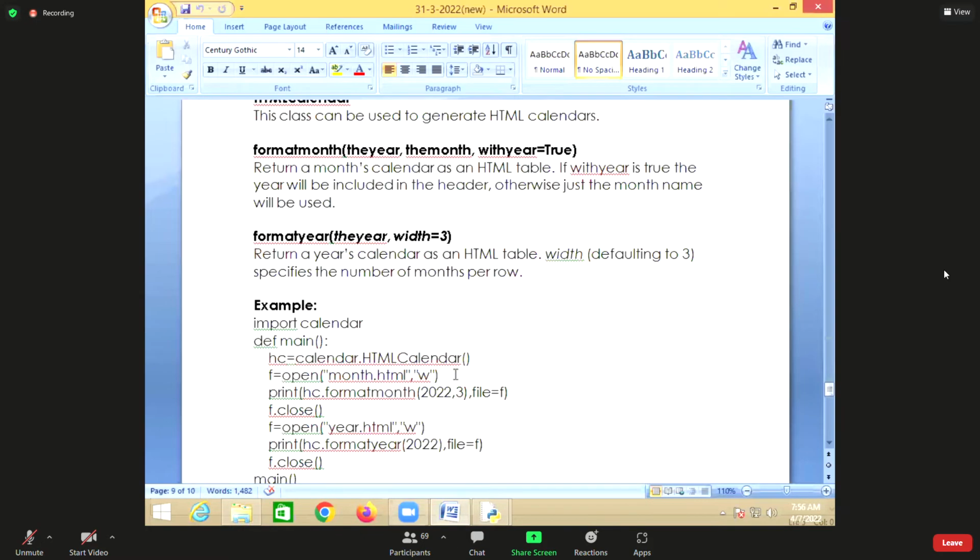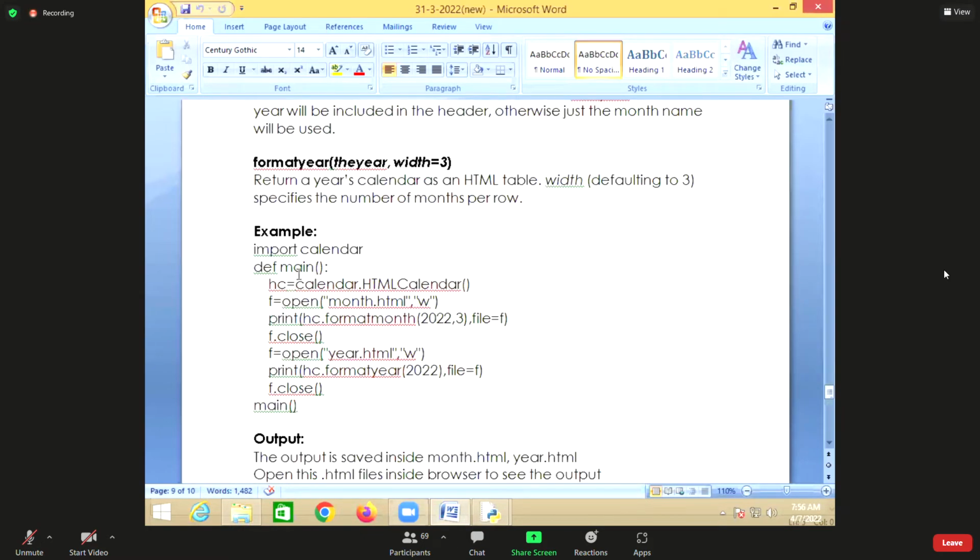So what you can do is write this into one file. Now what you're saying: HTML calendar equal to calendar dot HTML calendar. So this will create which calendar here? HTML calendar. And here I try to create one file.